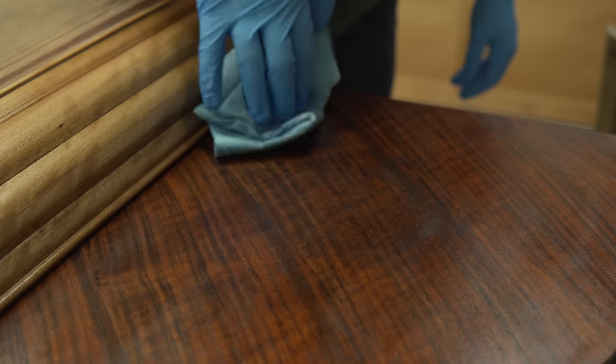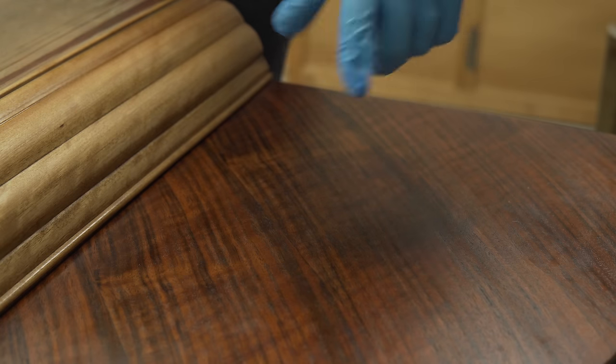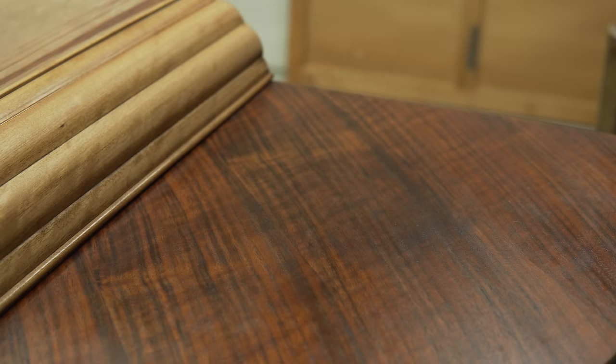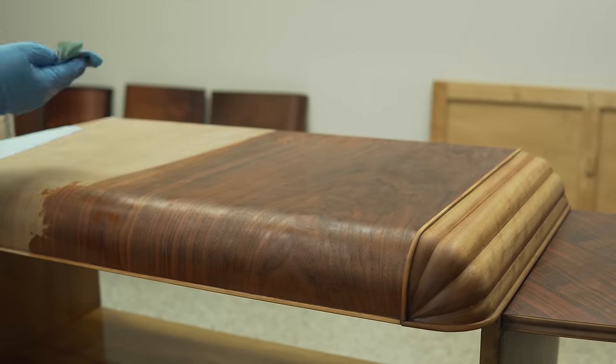I also like using the Safer Solvent just to clean, actually, after sanding and before finishing. So from this angle, yeah, you can definitely see that ring. So I am going to hit this with some oxalic acid once the Safer Solvent has dried.